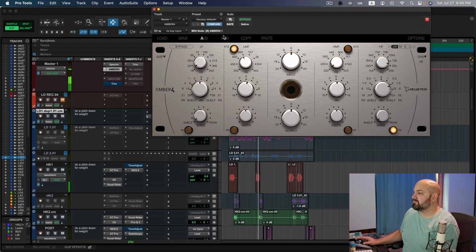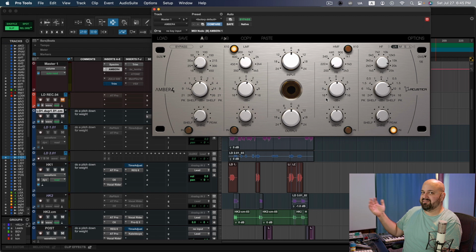So that's a little bit more appropriate. That's about 5 dB of top end, right? So it needed a good amount. Now, mind you, it's from a very high corner frequency, so don't freak out at 5 dB. It's 5 dB, but it's from 20K here. So now I'm going to switch this over to a B setting, right? And I'm going to turn this way up to like 11 dB here. It's going to sound way too bright.